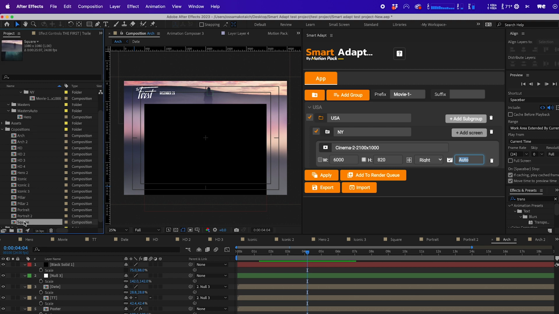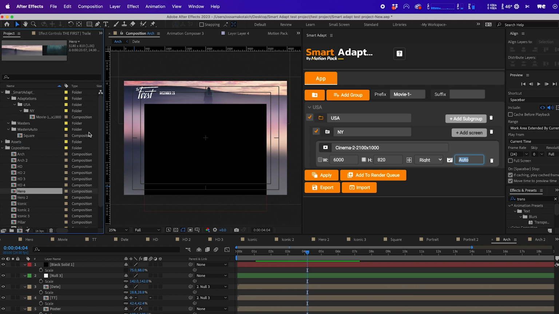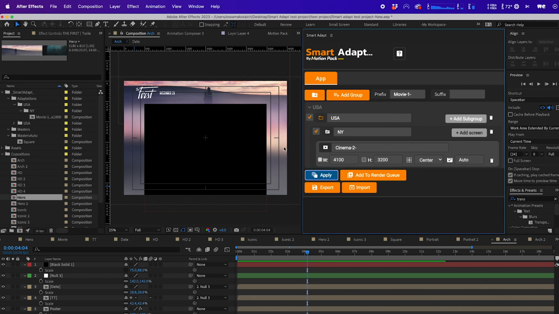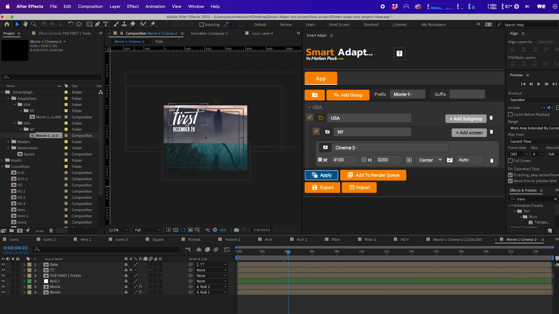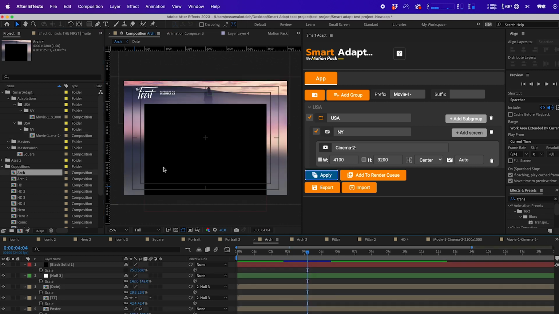So if I have a square screen here in my master, and let's say I want to create this screen, which is 4000 by 3200. So let's say I have this screen. Okay, the name is wrong. Let's say this one. If I have a screen and I keep this auto, and if I click apply, and I go here, I'll get this one. This totally cannot work on an arch if I want my screen to look like this.